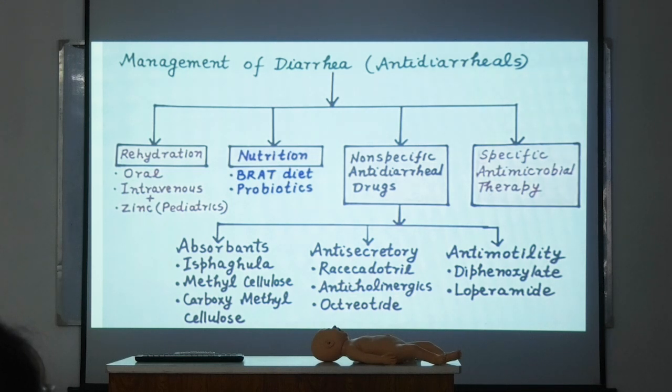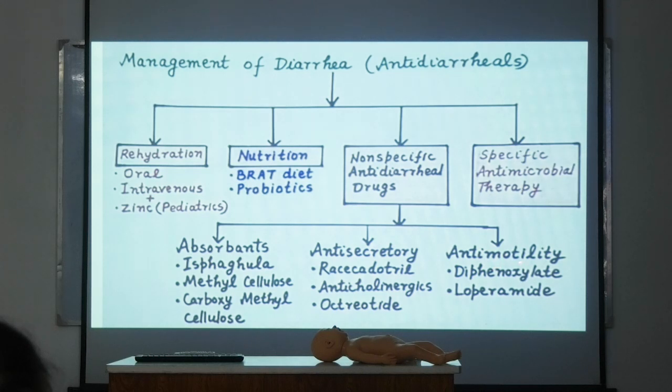Anticholinergics, all of you know anticholinergics dry up your body. Starting from eyes to sweat to the GI tract, anticholinergics dry up the body. So anticholinergics also can be used as anti-secretory agents, not very popular, but there is a role. They also reduce water loss. And octreotide, which is a somatostatin analog, the hormone somatostatin, local hormone, its analog. Somatostatin analog octreotide, okay?